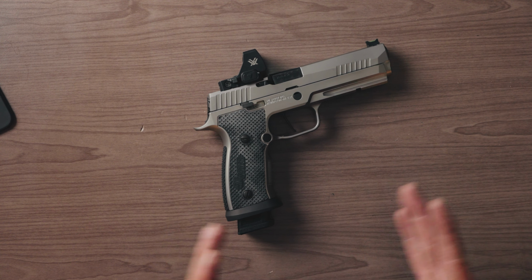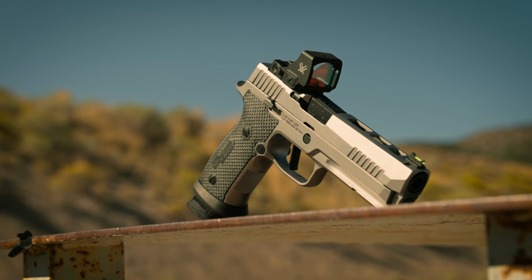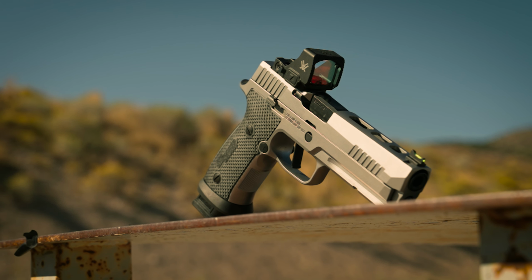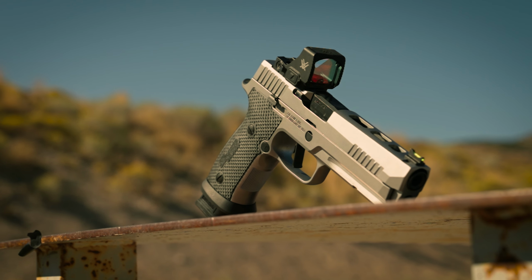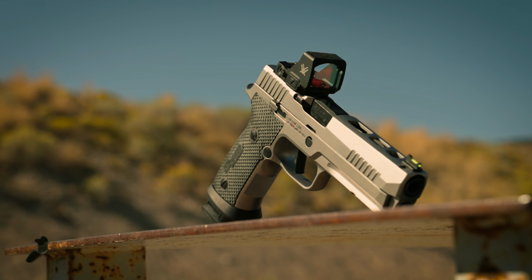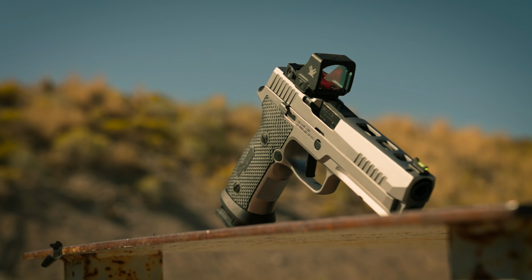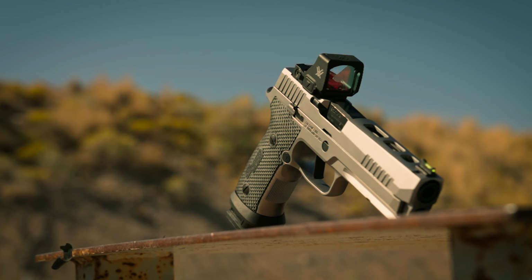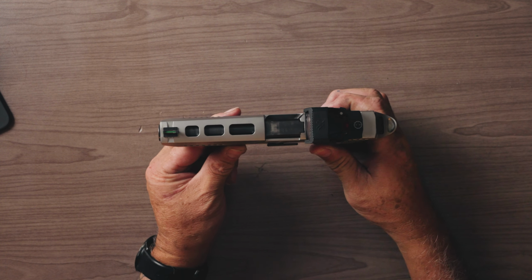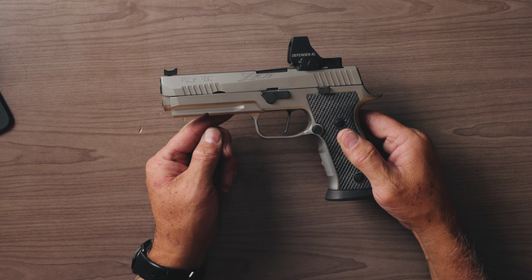Super deep undercut. The frame itself, nothing really different than the TXG tungsten infused module. Similar magwell, same 20 round TAC Ops magazines, bigger beavertail. But one thing you'll notice is the new blade trigger in the P320 SXG. I'm going to show you on the camera facing this direction here. Gun is clear and safe. But you'll notice that flat trigger looks very similar to the standard P320.